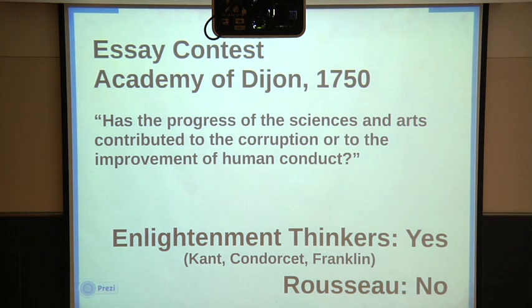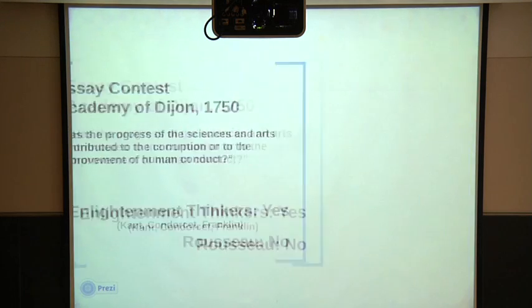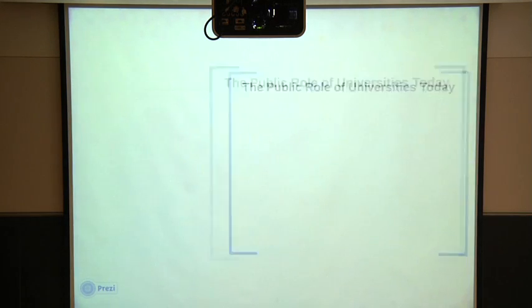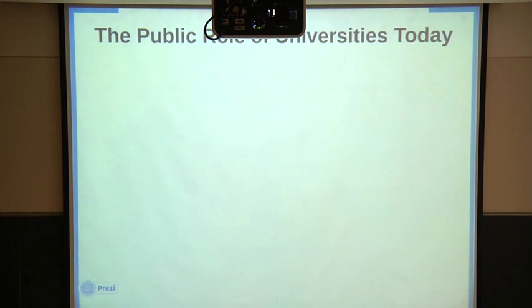Rousseau's first discourse is published in response to this question, who says no, and this begins also a long debate about what are the limits, both to scientific inquiry and the progress of the arts, and is the picture more complicated? We're not going to talk about Rousseau today. We're going to fast forward to where we are at the moment and think about the public role of universities today in light of some of these historical battles about the nature of the truth and how we achieve it.